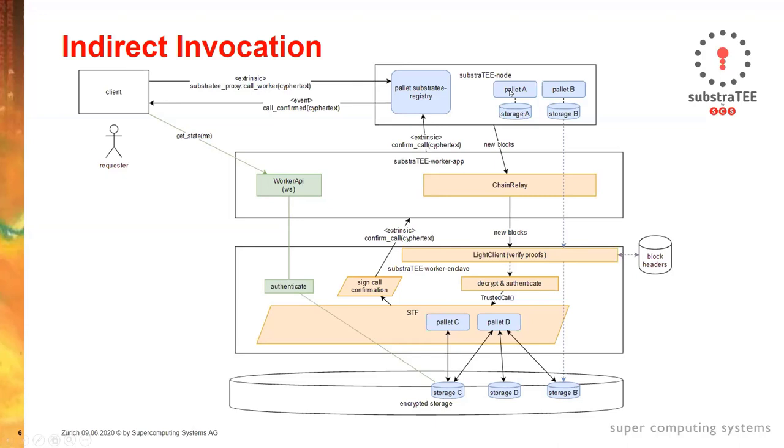For now, we would assume that these don't exist, so that ours is the only pallet on this chain besides transaction payment. And there is only a balance pallet here in the STF. So that's what we did for that example. This pallet C would just be the balance pallet, keeping a private ledger. So the call that Alice sent is now processed by the balance pallet. And when that is successful, the enclave will sign a confirmation. This confirmation includes the hash of the call and the hash of the updated state. This will be sent to the chain, and as soon as it is finalized on chain, Alice can prove to Bob that that call has been processed.